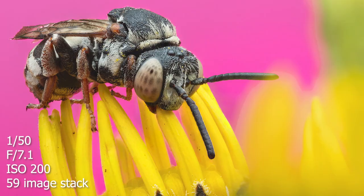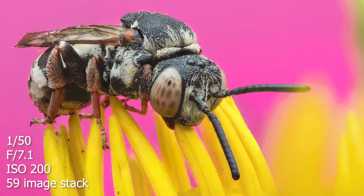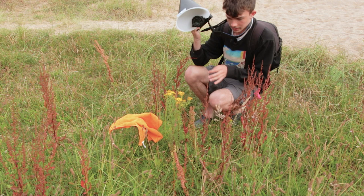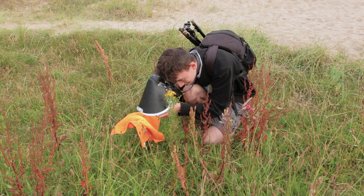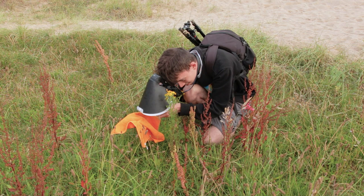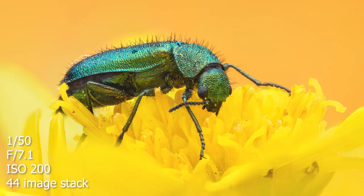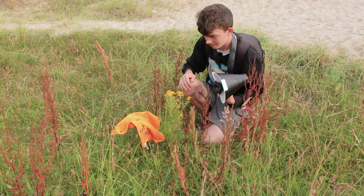I just found this green beetle — I'm not actually sure what this is. I've only seen them down in Cornwall. Every time I went for the photo, it seemed to move a leg or two, so I had to keep restarting the stack. While I'm here, there's a couple of caterpillars around here too — there's one at least.